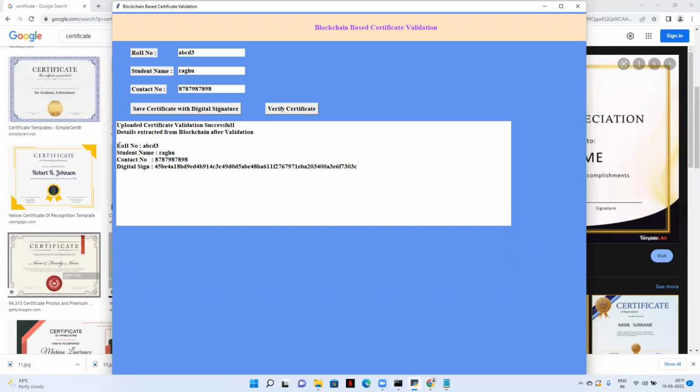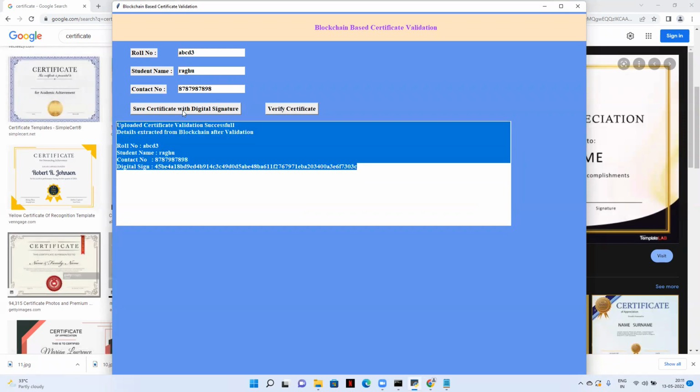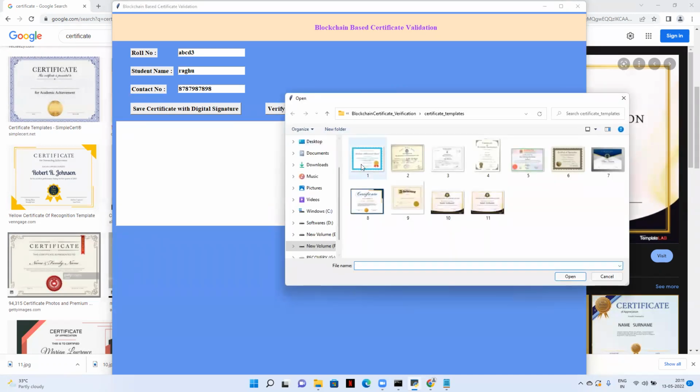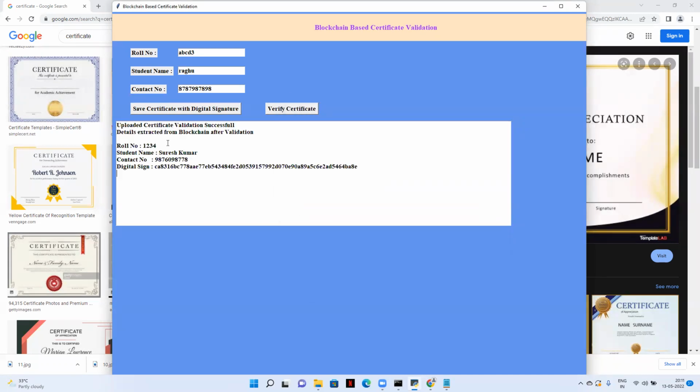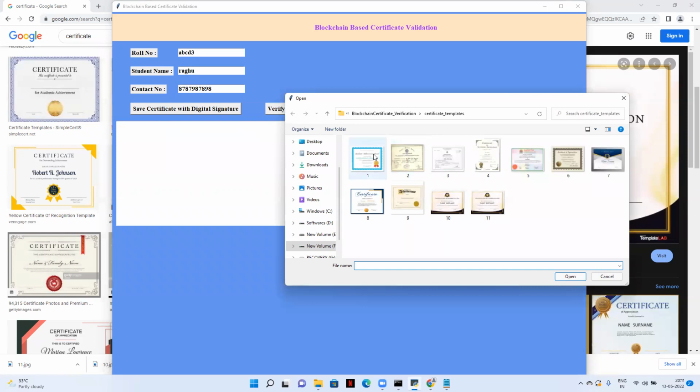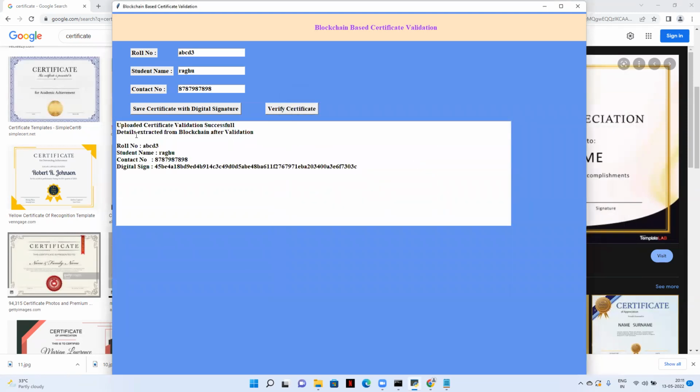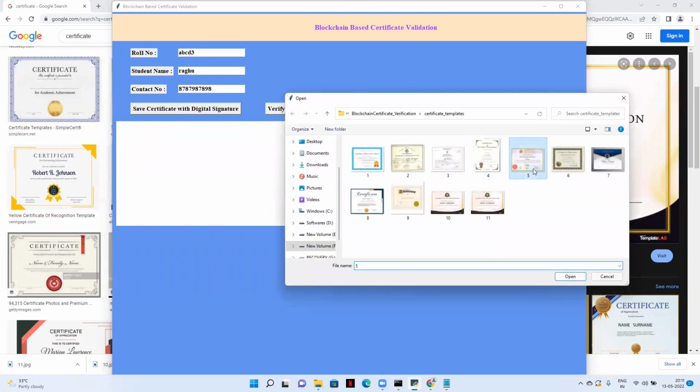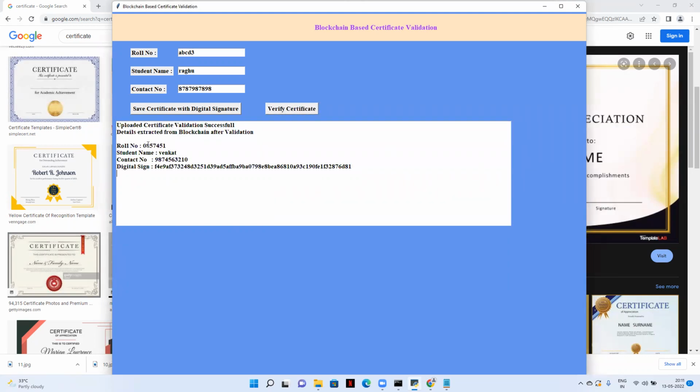So if the student provides this certificate, it will give the correct details. Yeah. So the thing is, can you take the first certificate and verify it? Correct, I got it. The information of the certificate is related to roll number 1, 2, 3, 4. So when I check the certificate, it is related to ABCD 3. And when I check with this certificate, it is related to roll number 085745. I got it.